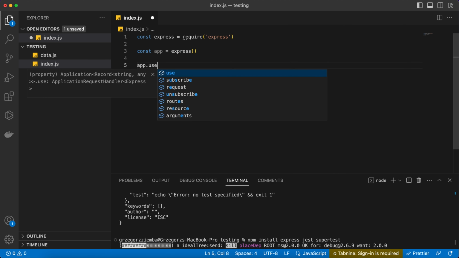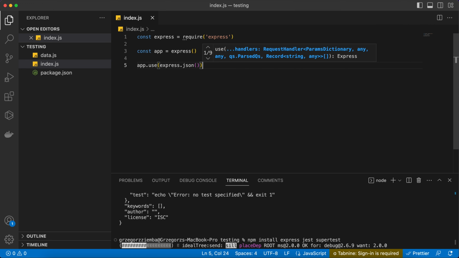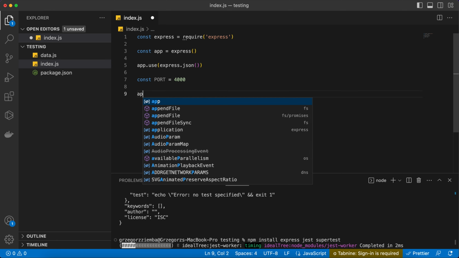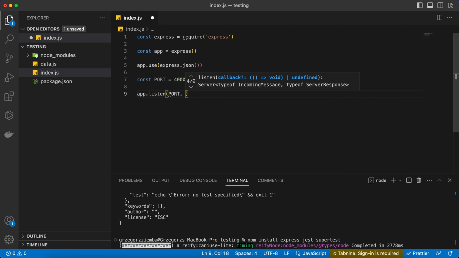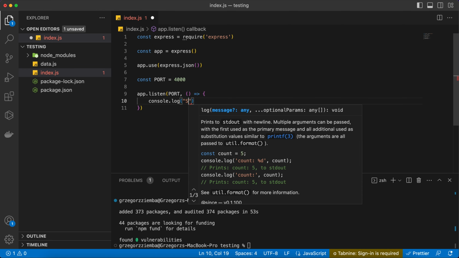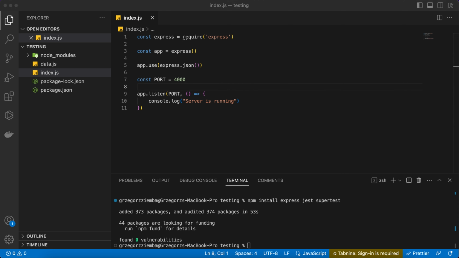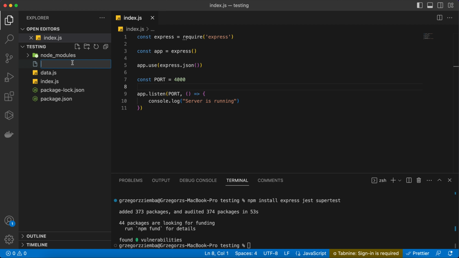We need app.use express.json because we are going to push something, and we'll create some port like 3000 or 4000, and app.listen to that port, and we need to just console.log server is running. That's all that we need inside our index.js, because we'll stick to some kind of convention, and here we are going to create the routes.